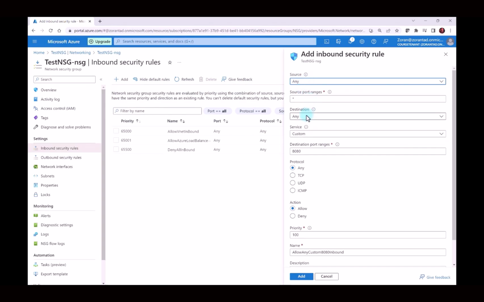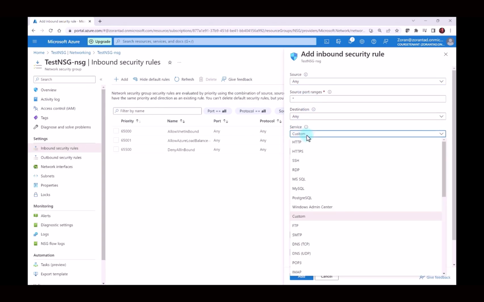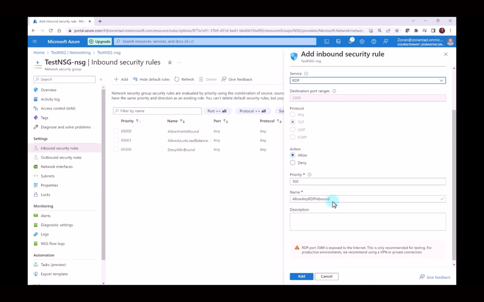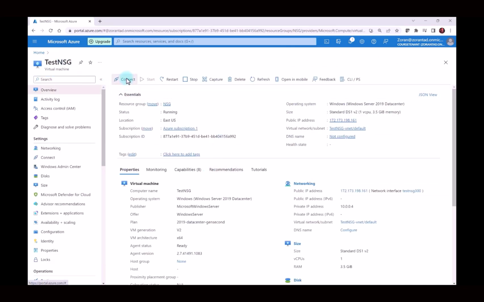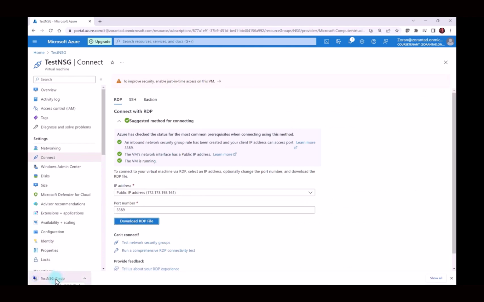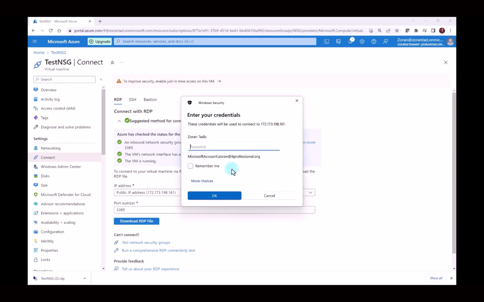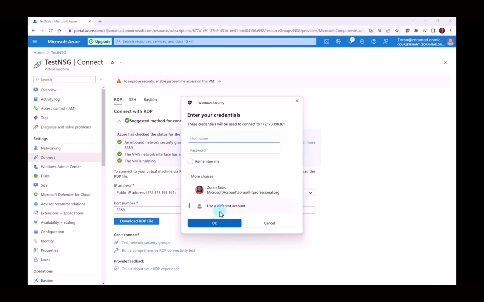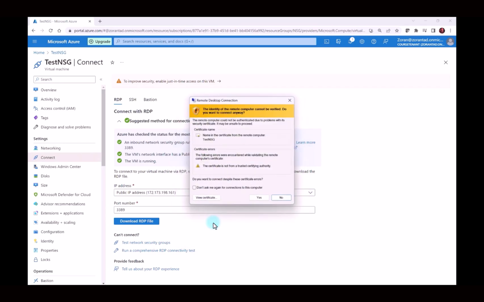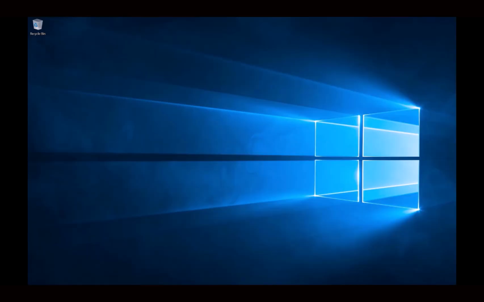We can change this. We'll click on the inbound tab and add a new inbound rule. Source can stay any, with a wildcard for the source port range. Destination can also stay any, but in service I will select RDP. Notice that in action, allow is selected. I'm done with this. We'll click add to add the new security rule. Let's try our RDP connection again. Looks successful. I just need to change the credentials to log in to the VM with the local admin account. As you can see, the RDP connection is successful because the Network Security Group now allows inbound RDP traffic.